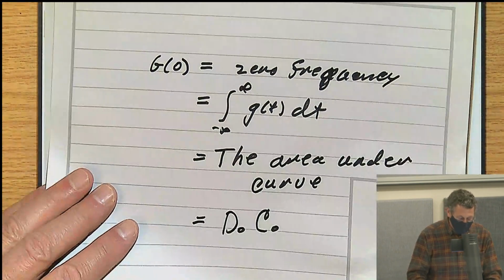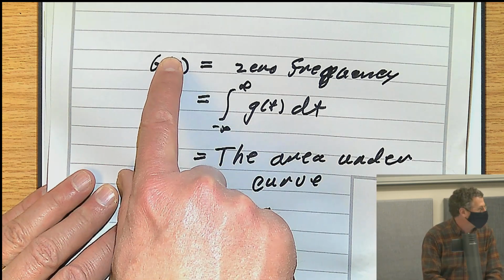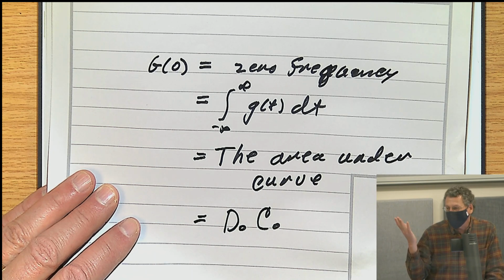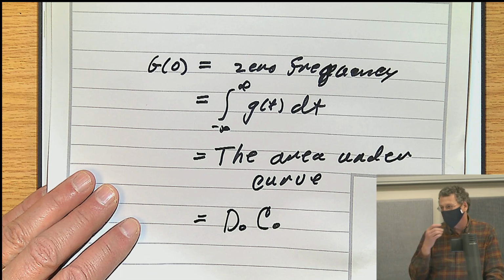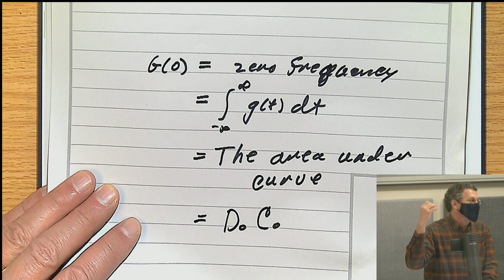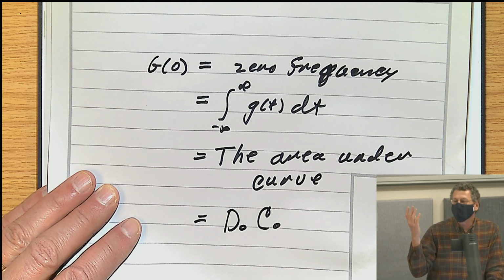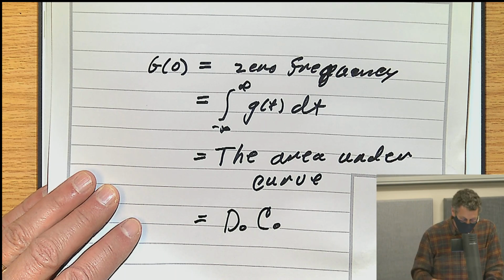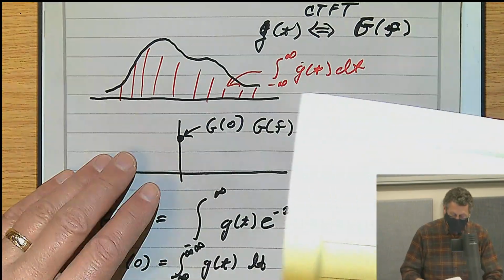So what is the DC component? It's the area under the curve, and that's the 0 frequency. Super important. That happens for discrete time too. So when we design a filter, if we want to preserve the DC component, which we often do on images because you don't want the image to become brighter or darker, you want to make sure that the impulse response sums to 1. So that's the 0 frequency. You got that now?